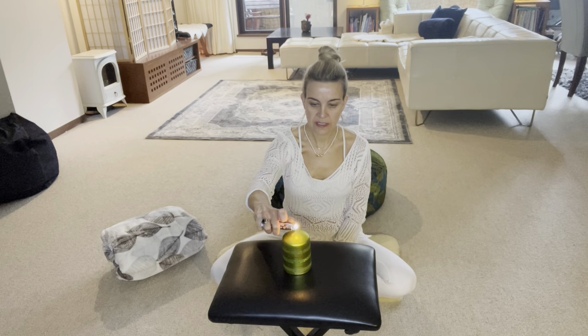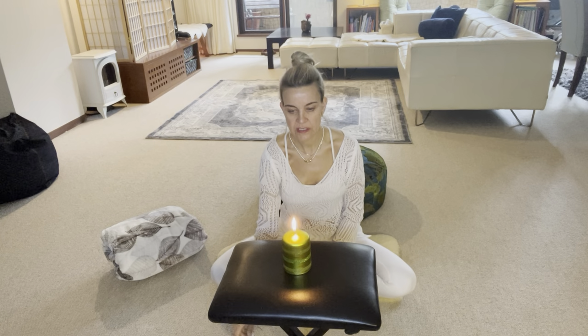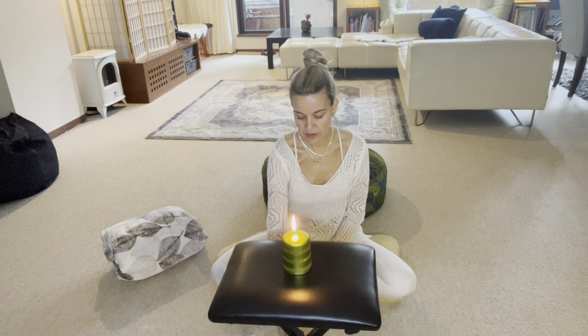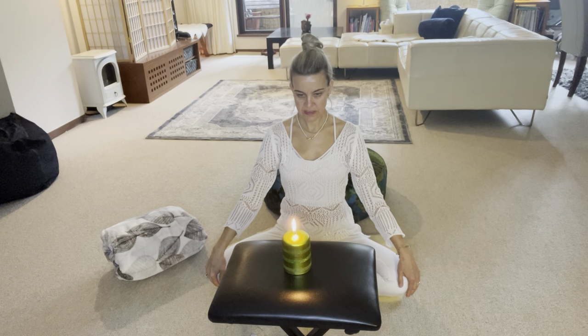Okay, let's light that candle. Okay, the candle is lit and I'm going to run my sand clock. Let's keep the eyes still, really looking into that candle.